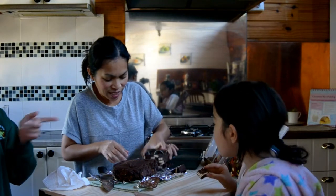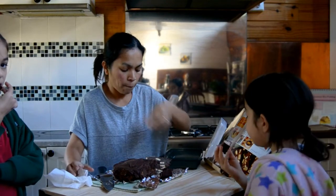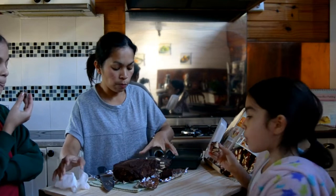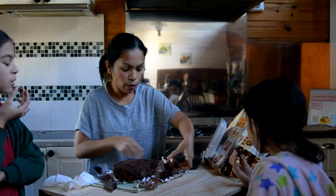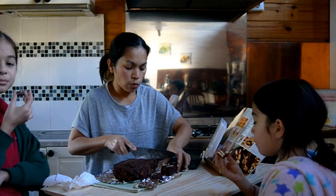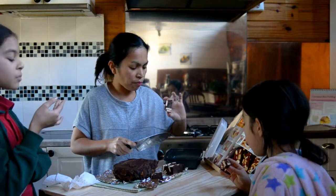Yum! Look at this! So that's why I did not put nuts, so that it's safe for their lunch boxes to school. It's not allowed nuts. So this one is like that. We're going to cut into maybe 4 or 5. I-cut natin into tiny. Can you taste the cherry glaze? Glazed cherry? Yeah. Just ganito lang siya.